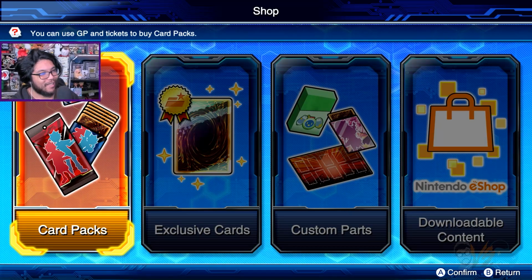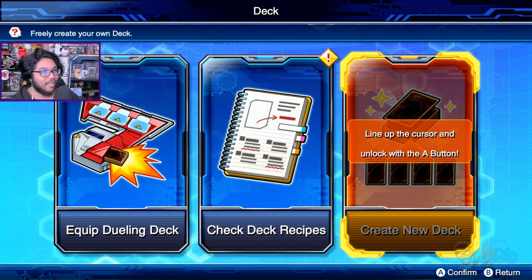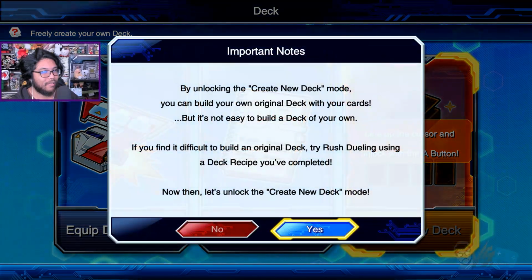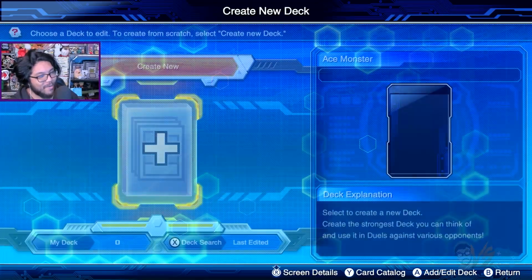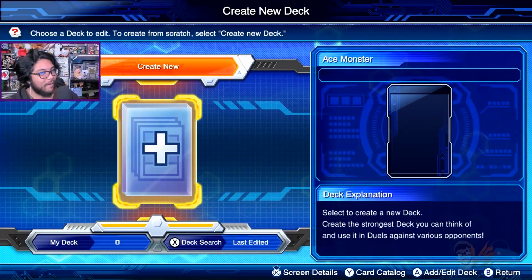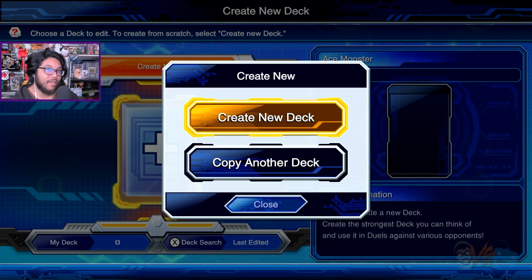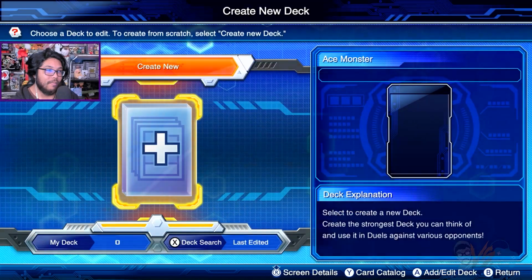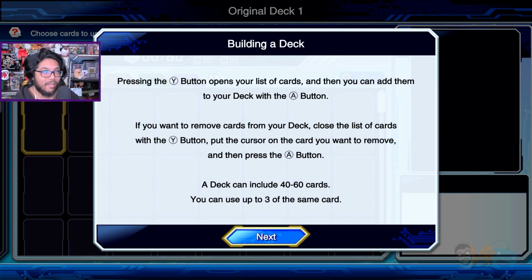Okay, let's make a deck. Ay, ay, ay, come on. I mean, I know. Line up the cursor and unlock with the A button. Thanks. It's not easy to build a deck. Come on, dude. Kids aren't that stupid. Kids aren't stupid. I can't believe they're doing this. So whack. Once again, you're buying and unlocking cards 5+ hours in the game. You're playing with only recipes. This blows my mind!